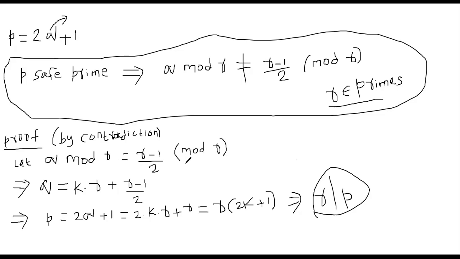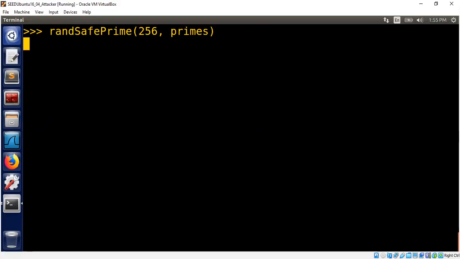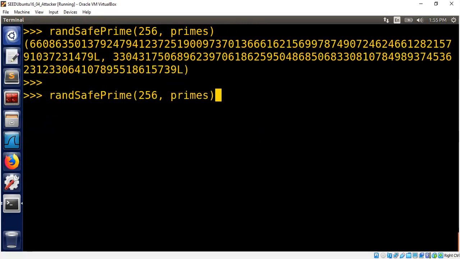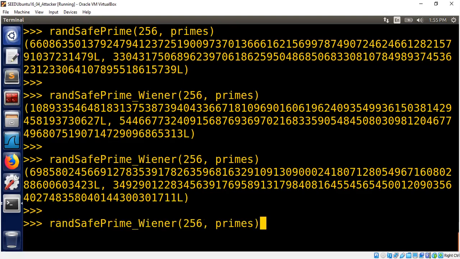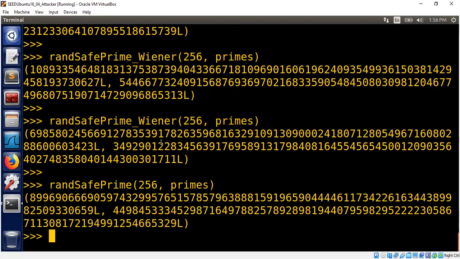So let's look at the run and compare how fast this is in comparison to the previous algorithm we talked about. Okay, so let's try this with Wiener. Yeah, you see it was fairly quick. We can try. This is again quick. This is Wiener algorithm. With this, it becomes a little slower now. Okay. I hope that convinces you that the Wiener algorithm that we just discussed is much faster than a regular safe prime algorithm.